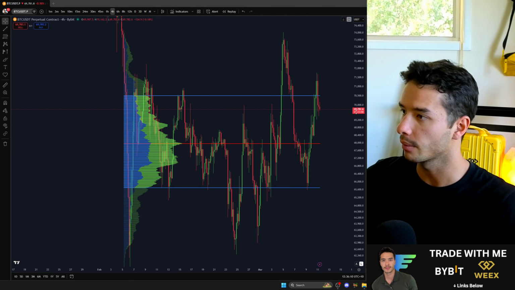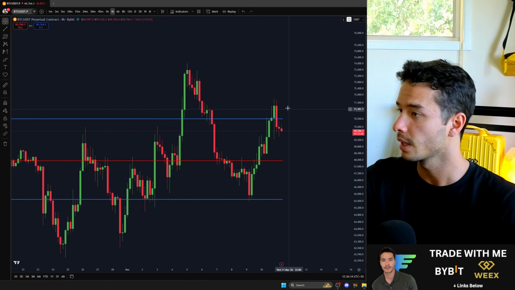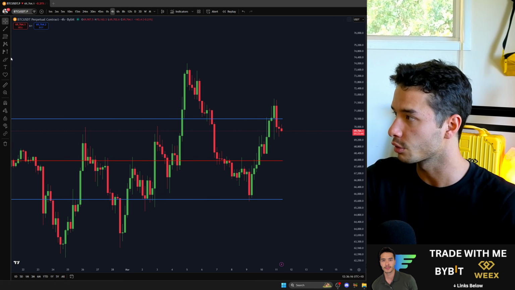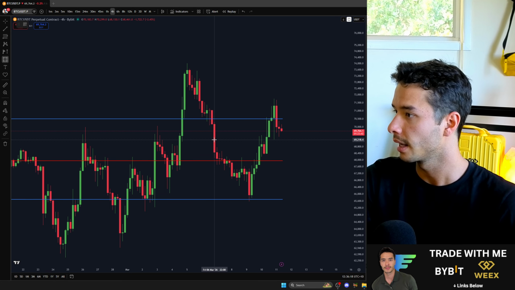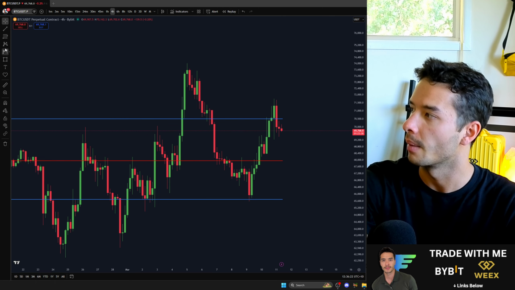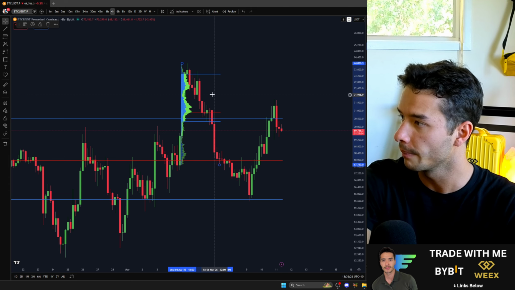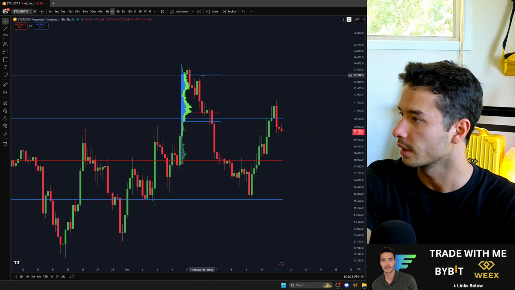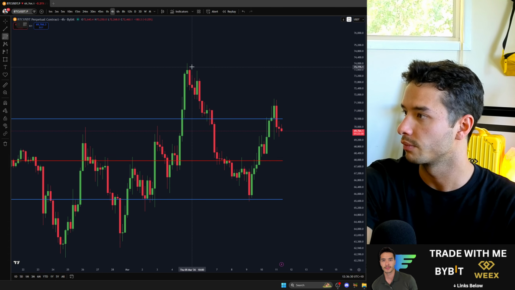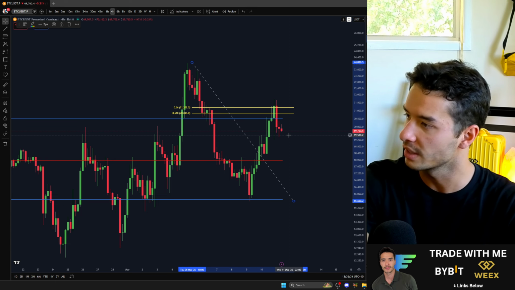Right off the bat, we know that we've hit a key level point. I've been highlighting this in my last video, which was specifically this box region. I was boxing this out as a zone that spanned from here. We're currently a little bit higher than I expected, but still a very, very good zone. The reason being is volume is residing here, and we've already hit a large chunk of it. Also, we have a Fibonacci zone, which has pumped up a little bit higher, but we're down beneath it.